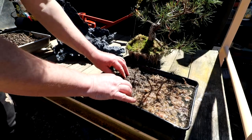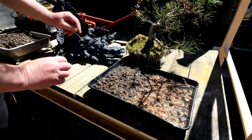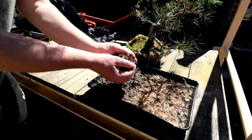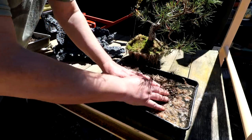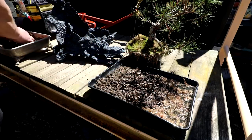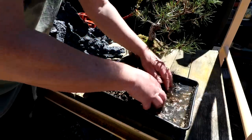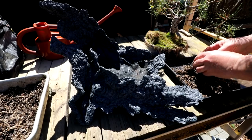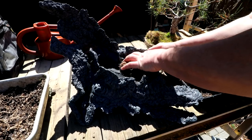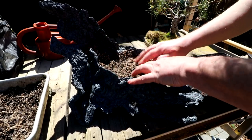I'm going to mix some bonsai soil in with the sphagnum moss and that'll make a good mixture for applying my base layer into the pot. So I've got some really good bonsai soil here. It's got perlite, turface, and pine bark, composted pine bark. So that should be pretty good. I'll just mix it up and make a nice mixture that can be applied and sculpted and molded, and this should drain really well. That's looking good. I'm going to add this mixture to the pot now so I can push it into those cavities here. Okay, so that's got my base layer in my pot prepared.